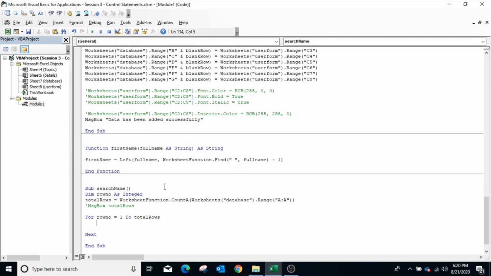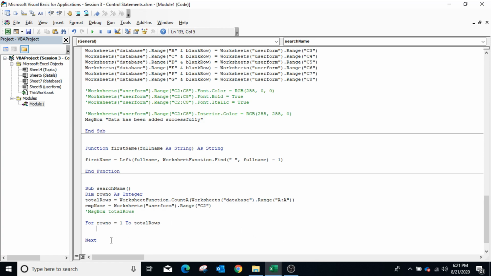So before comparing, we will store the name available in the C2 cell in a variable employee name, which is already declared at global level. So employee name equals Worksheets user form dot Range C2.